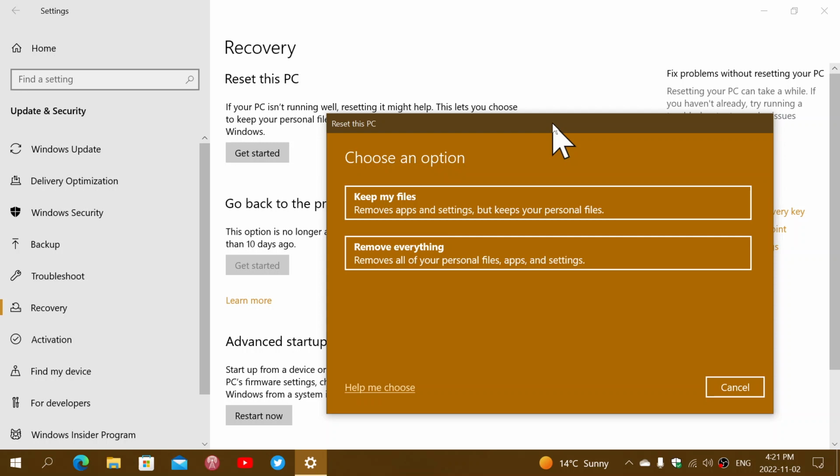Two options that are available. If you have a lot of files and you don't have backups, first, it's a big problem because backups are necessary and should be done for everyone. But still, you can keep all of your files on your computer. So this will remove the apps, will change the settings back to default, but will keep your personal files if you keep your files. So that means documents and pictures and all of that will be there. But all the apps, all the programs you had, that's going to be gone. And the settings too. And that has to be done if you want to have a fresh copy of Windows working as brand new. The other one is remove everything.